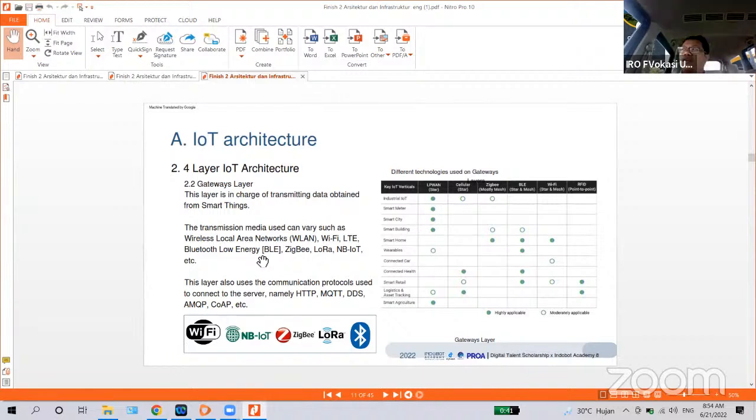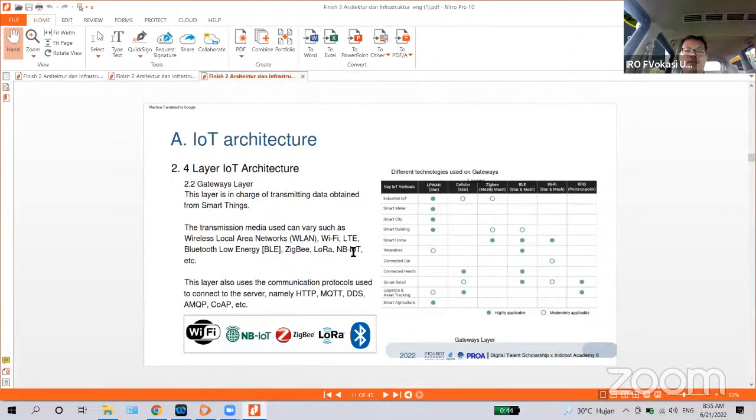But to monitor a parking area or traffic lights in our city is a good place, because there is electricity coverage and signal coverage also. We can use NB-IoT. NB-IoT is a type of communication.